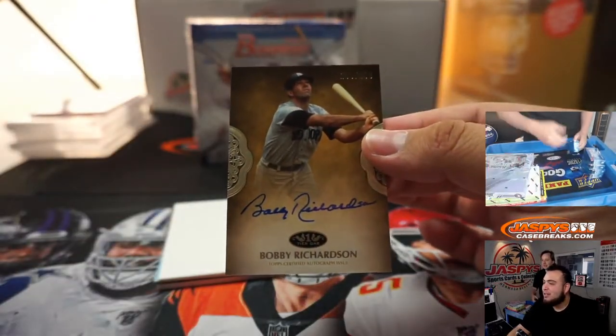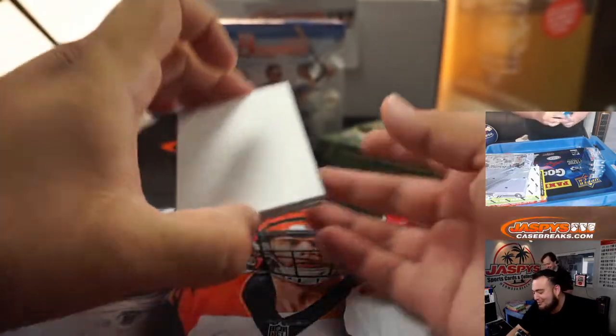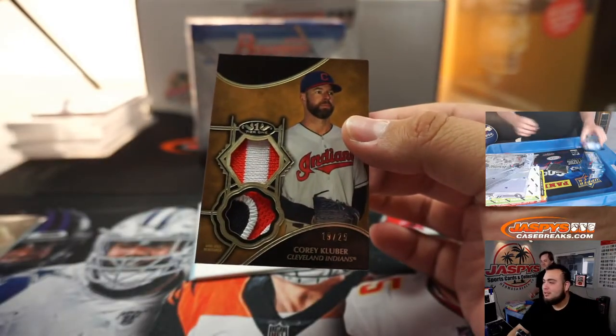I know. Bobby Richardson to 2-9. Yeah, someone's like, you guys got beat by the football team. He has a team with a no name. I'm like, okay. Corey Kluber to 25. Nice patches in there.